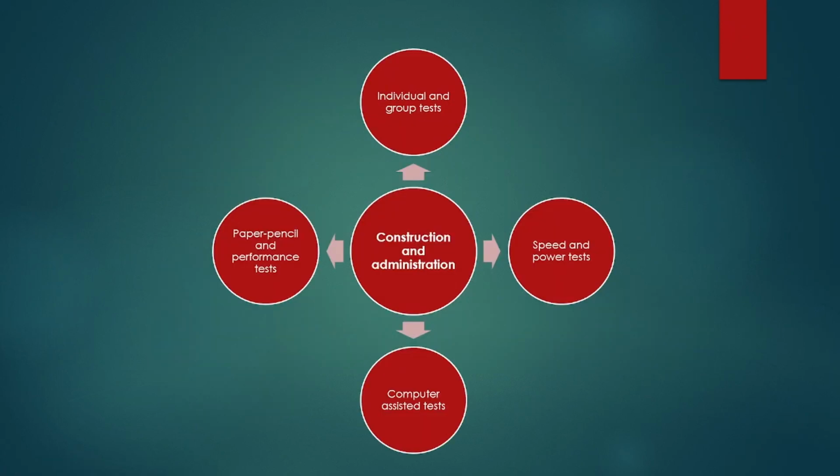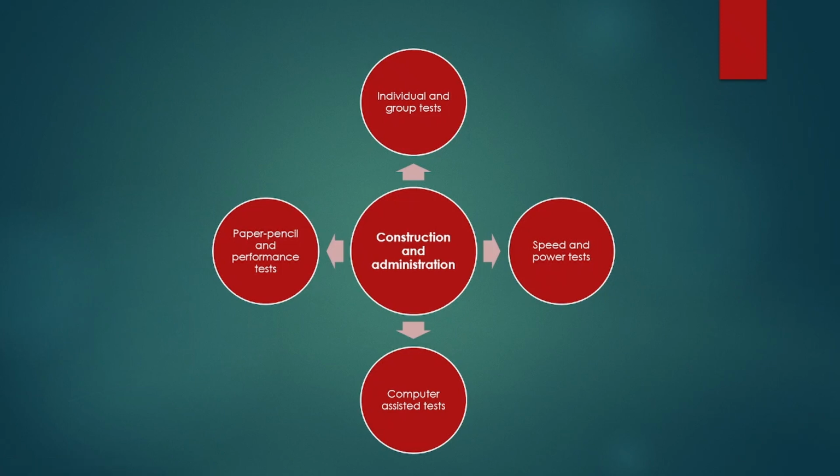Again, it is subdivided into four types: individual and group tests, speed and power tests, computer assisted tests, and paper, pencil and performance tests. First we will see about the individual and group tests. The individual tests involve only one-to-one consultation, and the group tests involve a group of persons at the same time. Then the second one, speed and power tests.